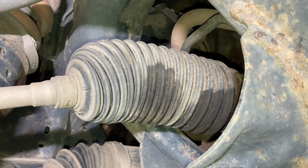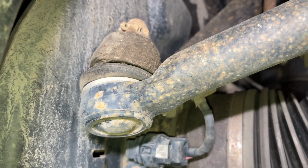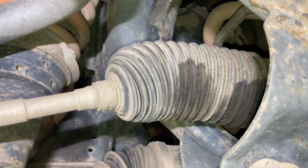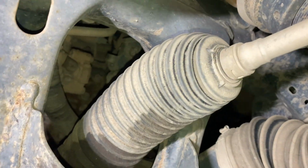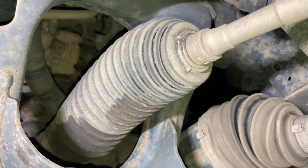Inner rack end. Right, so you can see it's not moving at this point here. You can see all the movements right here at that boot. So the inner ball joint there of the rack end, it could be coming loose or it could need replacement. So you need to investigate, remove the boot, have a look, take the inner clamp off, see if something's loose. If not, then it will need replacement, but they do come loose. I bet Loctite, there's no locking thing or something.